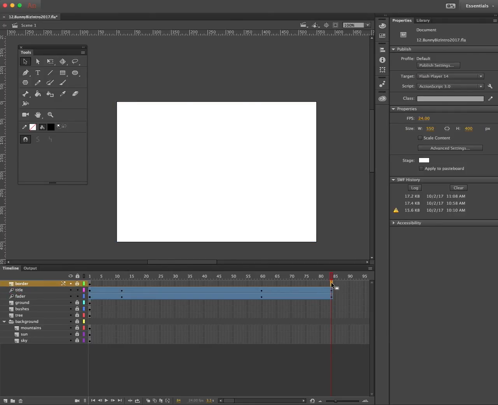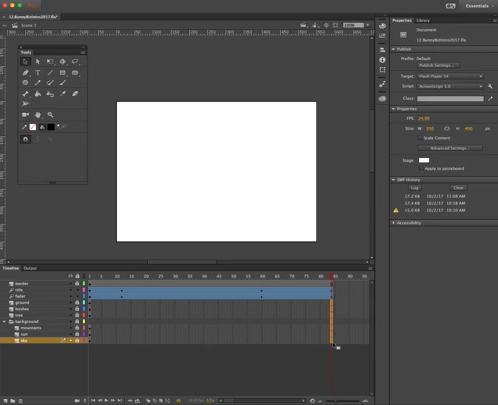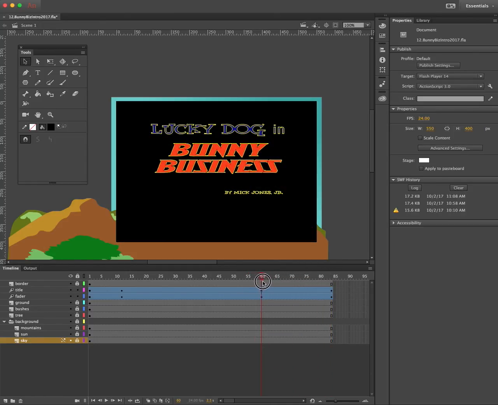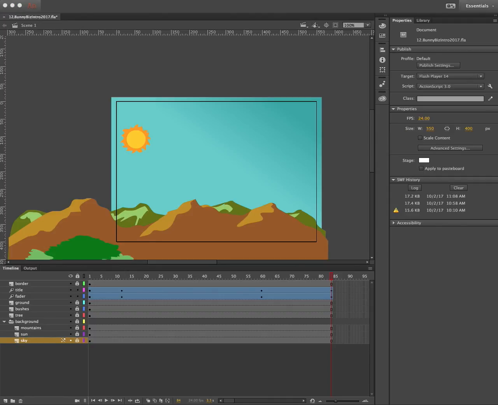So what I've got to do is go to this top layer, I'll do F5 to extend it, that's the border layer, and then I'll select all these frames underneath, I'll do F5. So now as the title card fades out, the background is revealed. And that's what I wanted to do at this point. Okay. So now I have a title screen that fades in and out to begin my movie.